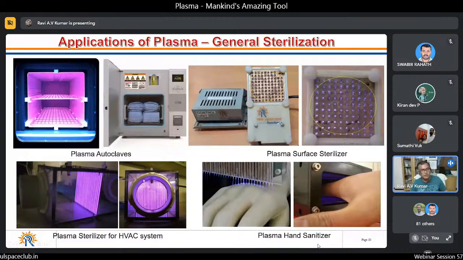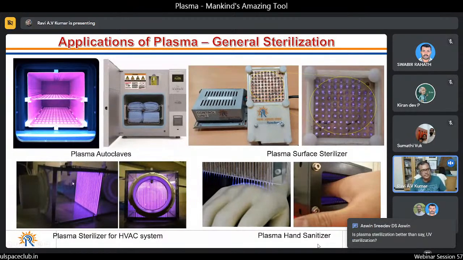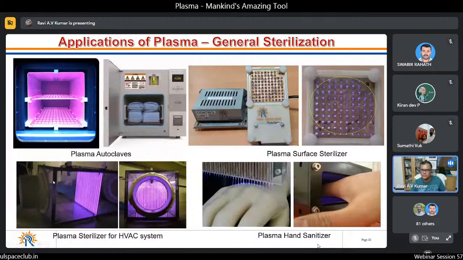These again are large plasma sterilizers used for AC systems. For example, if you want a sterilized room, like an ICU, the intensive care unit needs an extremely sterile atmosphere so that infections don't get in and affect the patients. So if you attach this to the AC unit, as the air passes through this, with each pass, all the bacteria or all the pathogens in the air are trapped here and killed. So eventually your room will be extremely sterile.